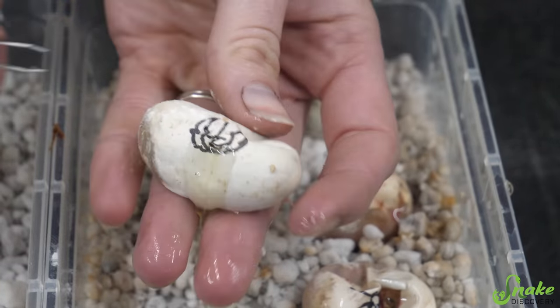Oh my goodness! So he might look on camera like a normal colored hognose snake, because the camera doesn't really do their colors justice for lavenders. But when you put a normal colored one next to a lavender, now you can really see that difference. And this is even a lighter colored normal too. Look at that conda, by the way. Yeah, that's an amazing conda. That's a really faded pattern. I don't know, that's a lame conda. Look at how lame that conda is. Yeah, that one has a ton of spots. This one has very faded spots.